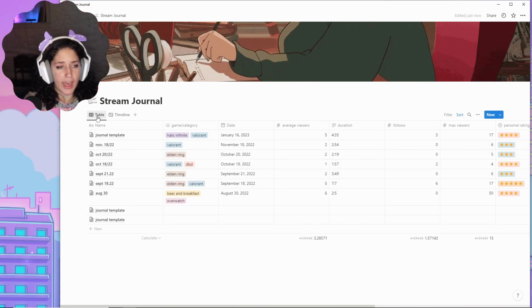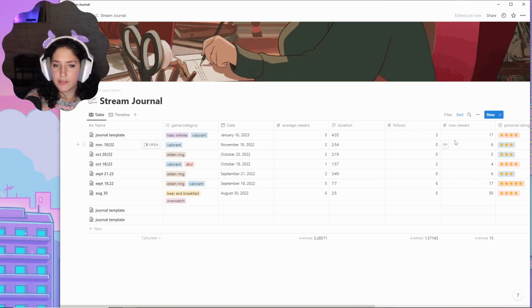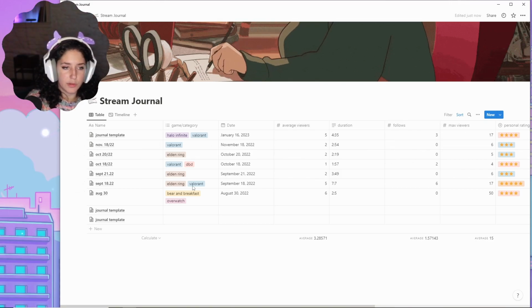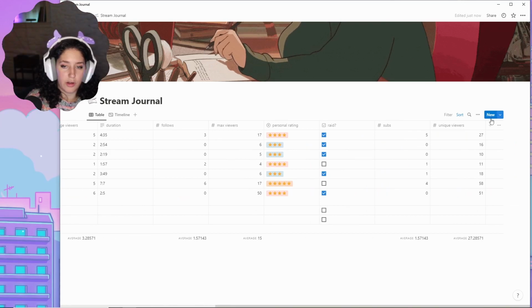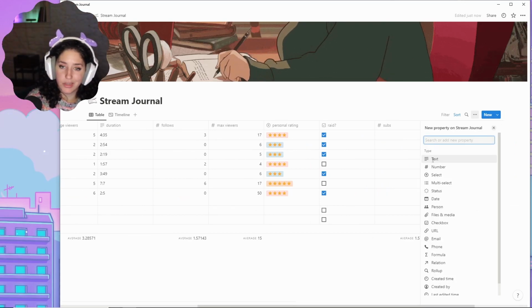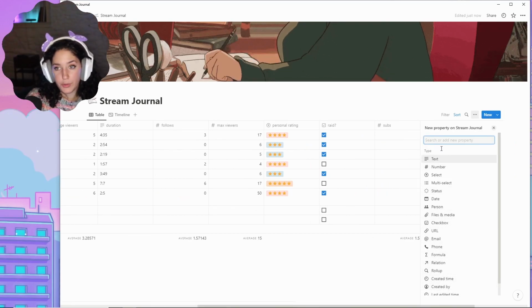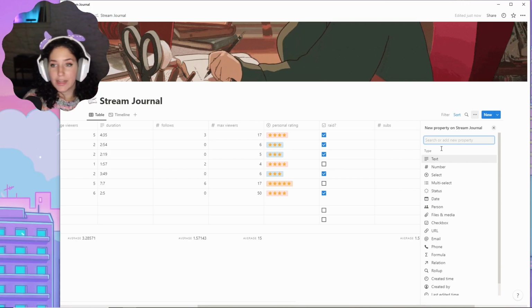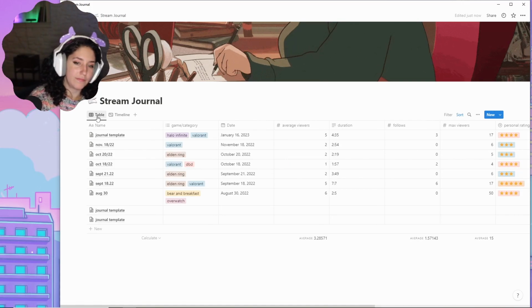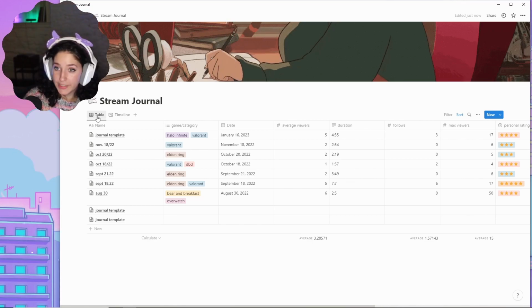And also, if you have any other properties that you want to add, it's going to be similar to deleting. All you're going to do is go all the way over and click this little plus sign, and you can do any sort of property you want. And it'll automatically update that into the template. But that's just a general tour of what it'll look like once you start inputting your own numbers.